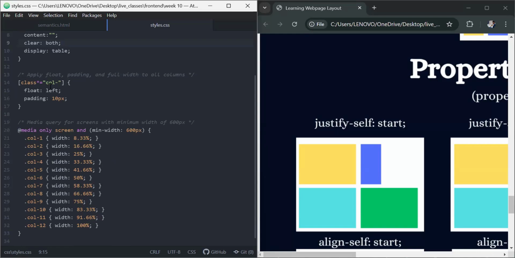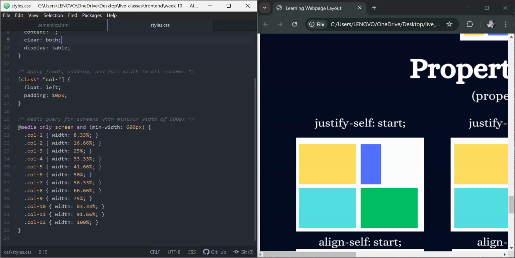And then we have the next class. This selector we have here is the attribute selector. It selects any element whose class name contains code. And this is just how we usually select attributes. Remember when we did forms, we were able to select some particular inputs according to their attributes.